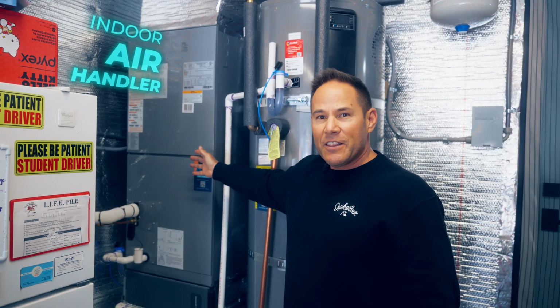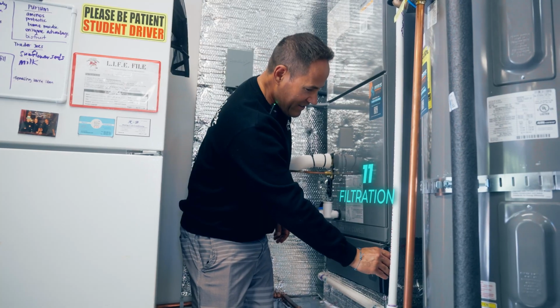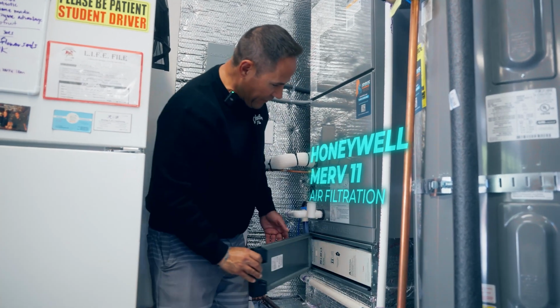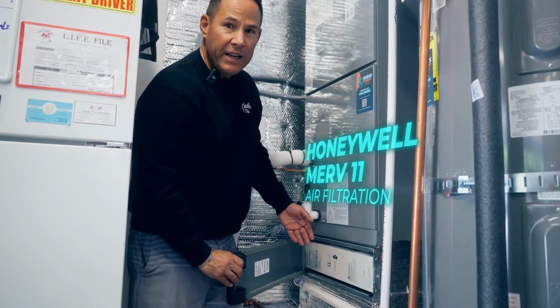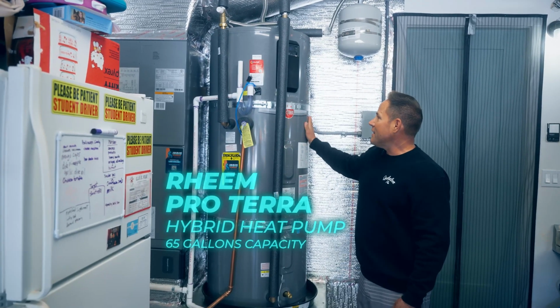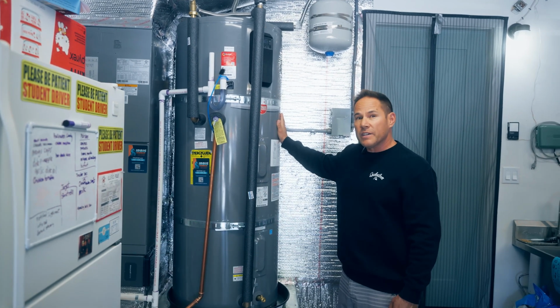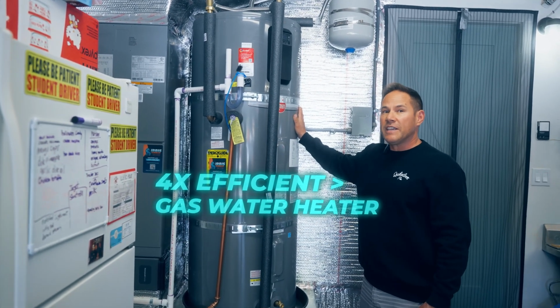This is the indoor air handler. It looks like a traditional furnace, but it's also electric. This is the MURAQ 11 air filter. Real easy to replace. Takes care of all the filtering needs. I also have a 65-gallon Rheem water heater. It's also electric, 4 times more efficient than gas water heaters.